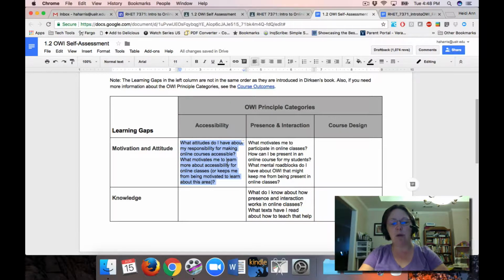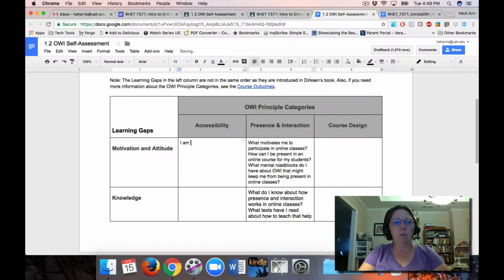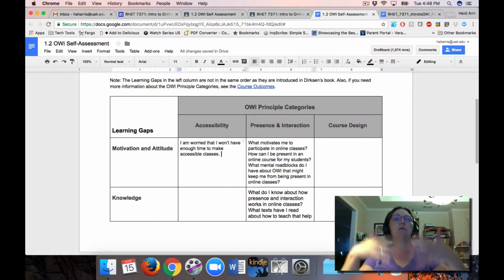So you type in that blank, I am worried that I won't have enough time to make accessible classes. Or I won't understand how students best learn accessibility, or whatever your concerns are. Or maybe you're really excited about accessibility because you have a friend or a family member, or you yourself have issues that hinder your accessibility.